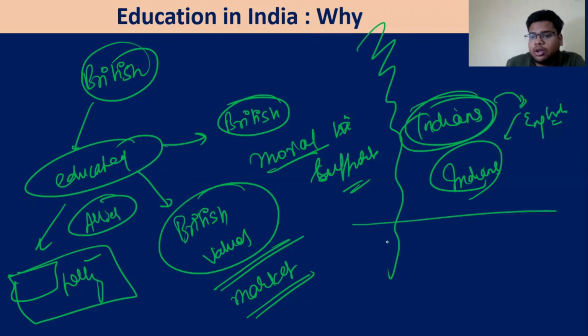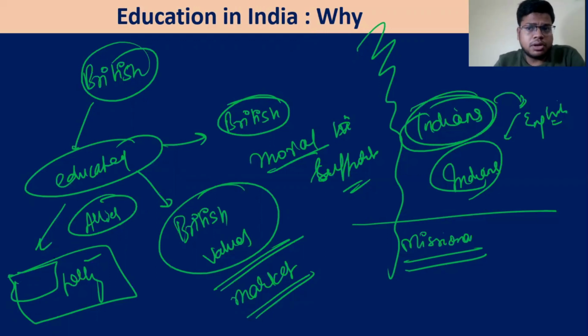There was one more factor, the missionaries. They also wanted these people to be given the English language, because when they realize that English is good, then they'll realize Christianity is good, and then they'll have more numbers. Yesterday, in the last session, we were discussing religion and the number figure. The more numbers you grow, the more important your religion becomes, because religion really binds people together. And if you have a huge number, you become a very big pressure group. So every religion wants to increase its number.